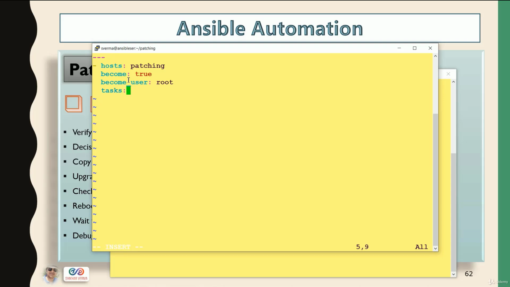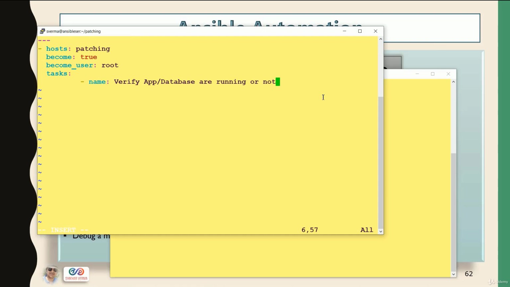My first task: verify whether the application or database, whatever you want to put, is running or not. So how can we check? Let me log into my client machine.